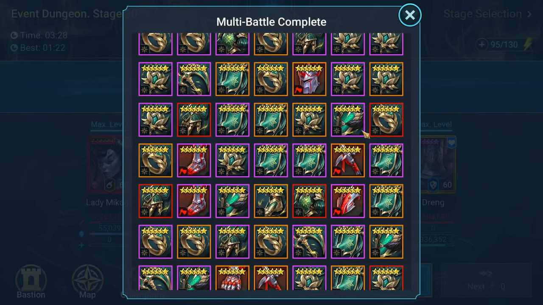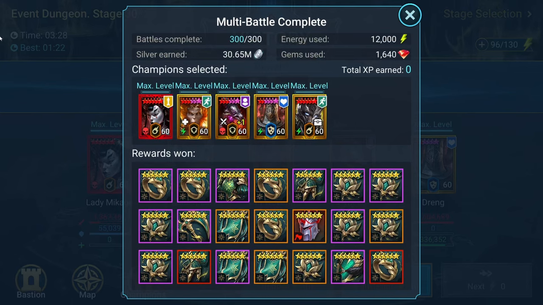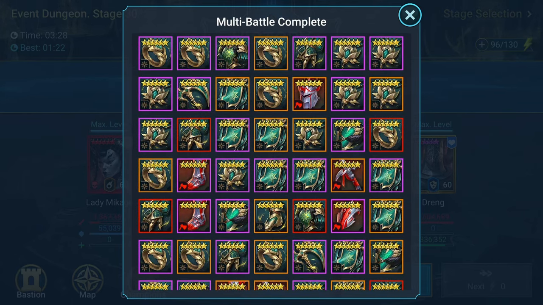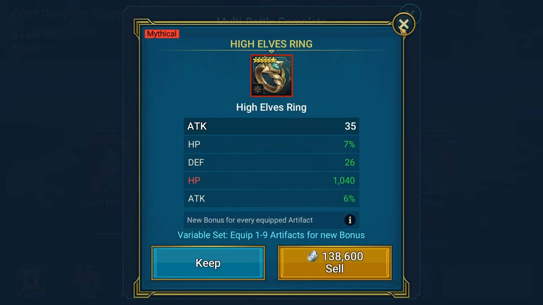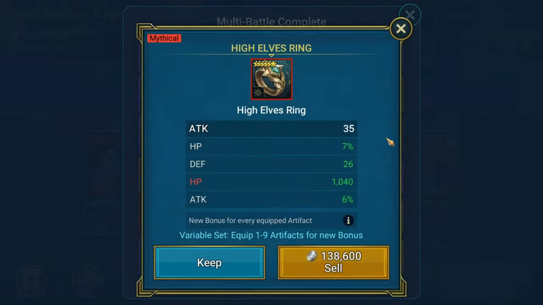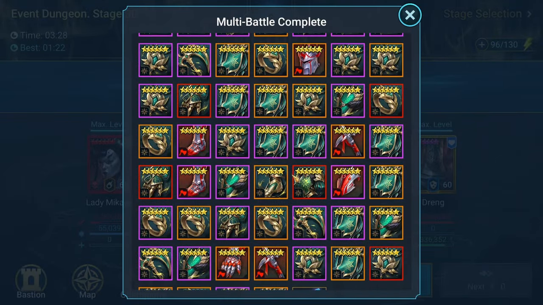And then there's 4, 5. Yeah, so stage 30, 5 mythical pieces, and that's interesting. And they got flats on them. This one is gonna be okay. We're gonna keep that one. I might reroll this one, use the ore on it. But yeah, this is what we got.